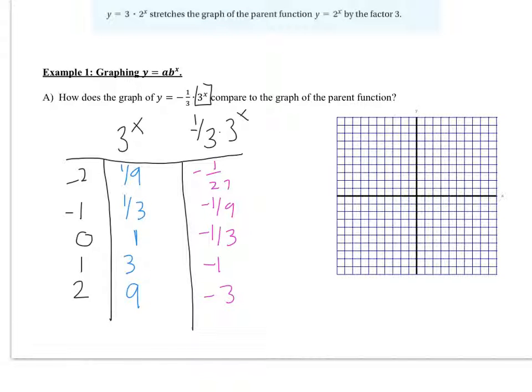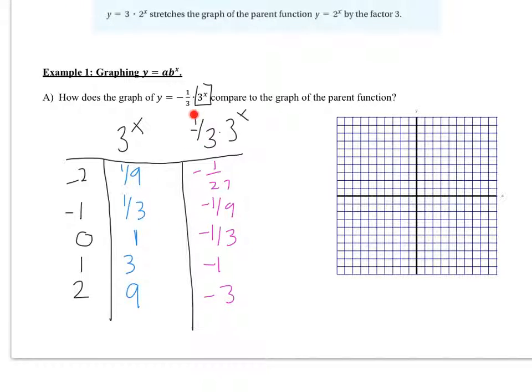One thing I do want to show you, you can have your answers in decimal. It might be easier to graph, but I want to show you how it kind of has this pattern for every parent function. Now when you plug 0 into the equation, you get 1. Plug 1 into the equation, you get 3. Plug 2 into the equation, you get 9. Now remember, negative exponents actually just flip the fraction. So 3 to the negative 1 is 1/3. 3 to the negative 2 is 1/9. See how they match right here?